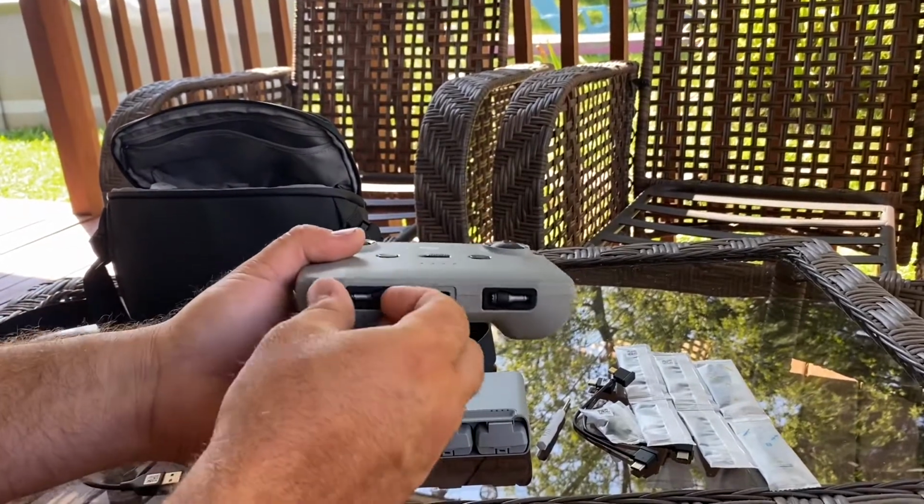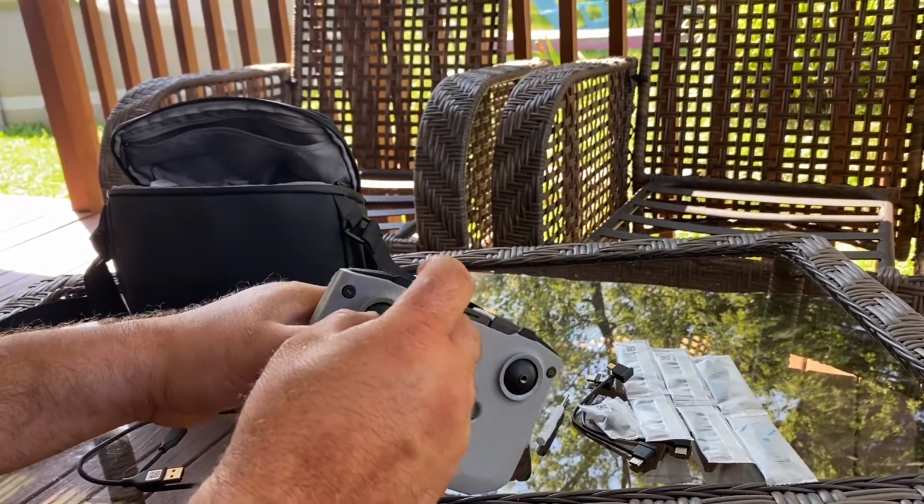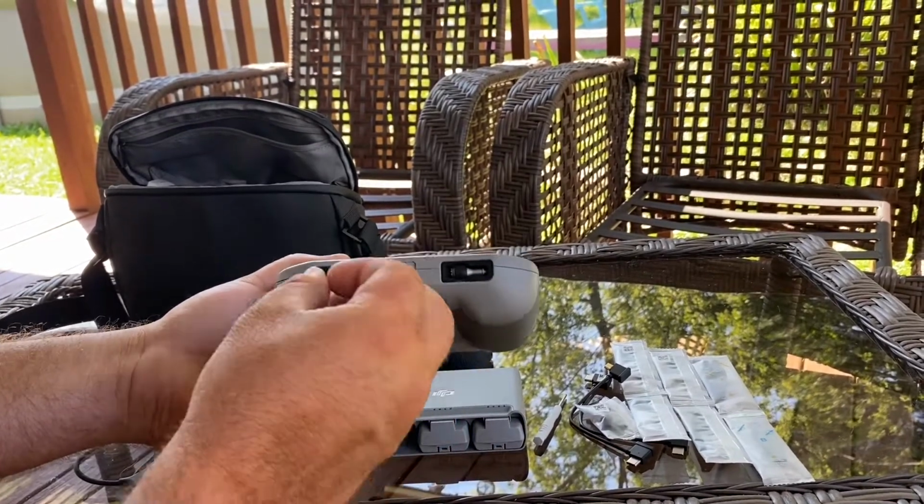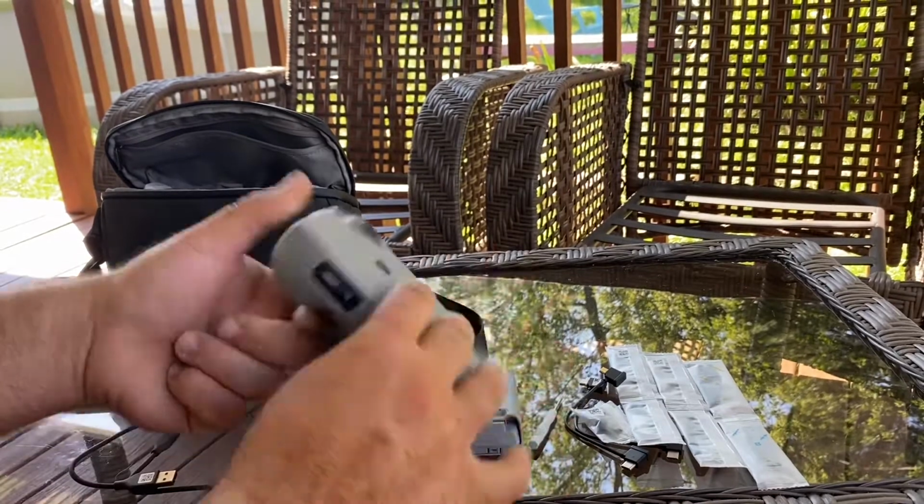Here are your 2 thumbsticks. You just simply pull them out. They just screw right in. You do get the extra ones over there. There's no reason to put them on right now. Pop them back in here, very easy.